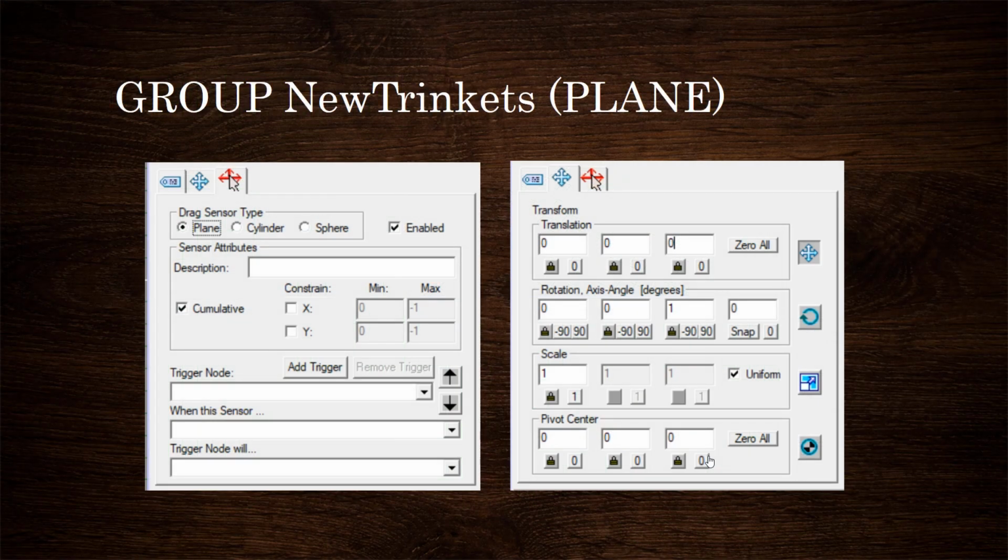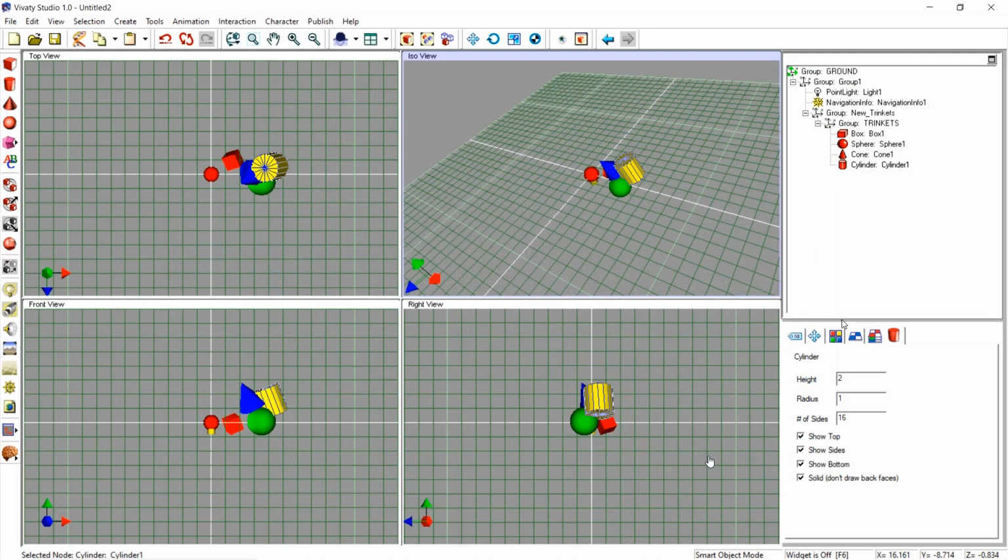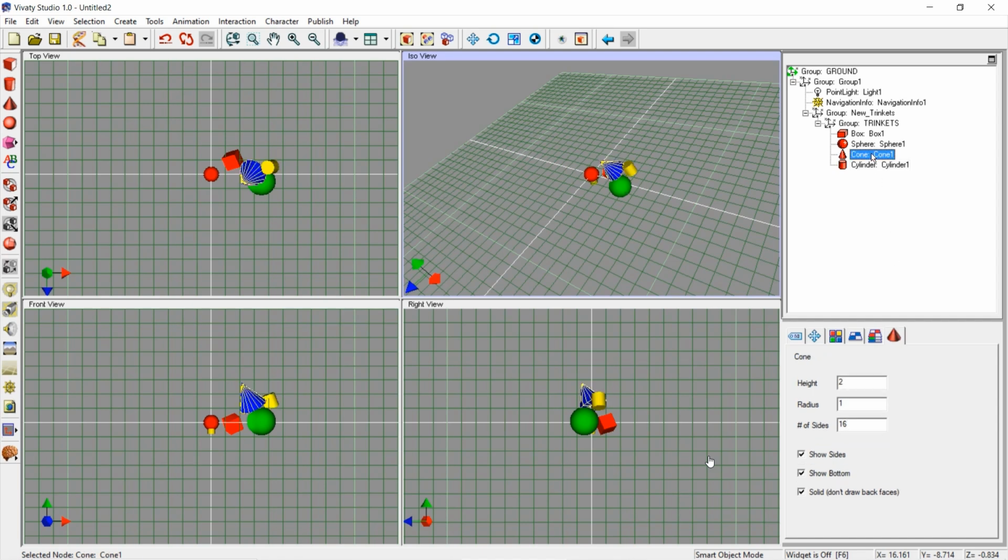Now we will create a group new trinkets plane, and it will have these type of values. In this cylinder change the height as 1, radius 0.5.